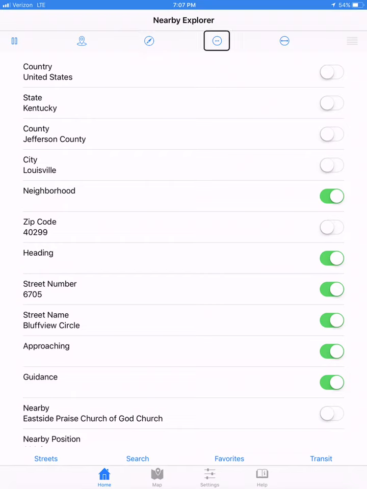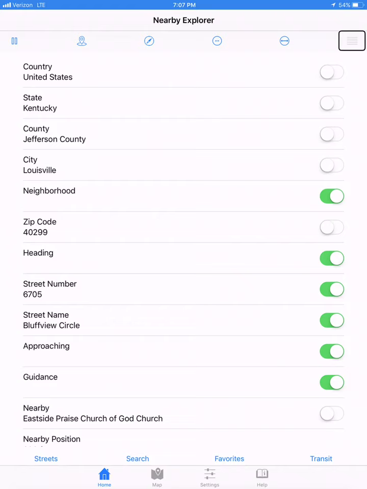Radius down button. I can decrease my search radius, and if I swipe to the right, Radius up button. I can increase my search radius. And this allows for me to get a better understanding of where I'm at in location to what is around me. So if I want to zoom in on a specific subsection for, say, I'm staying at a hotel and I want to know what's just around that hotel, I can actually do that.